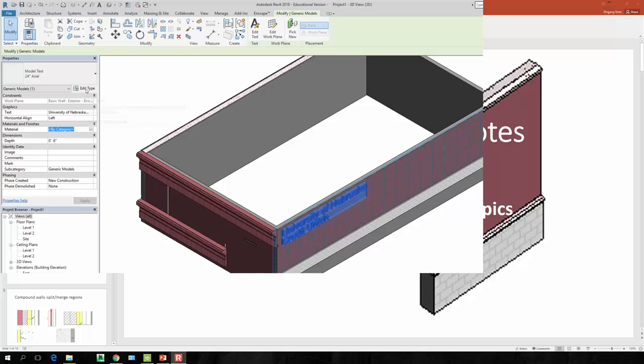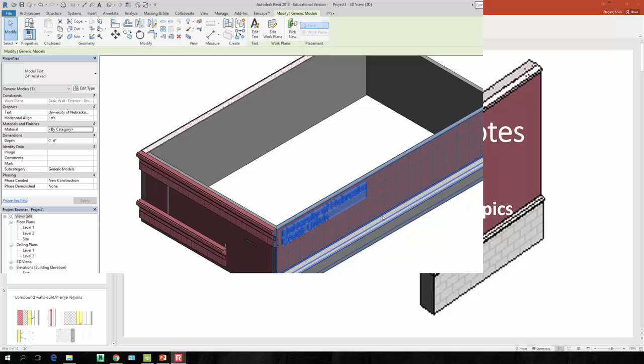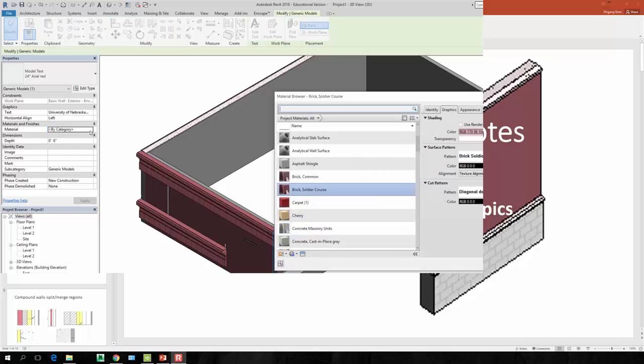What you need to do is create a duplicate. You go here, you call duplicate, and you call this one sign red. So if you change the material, you only change this one. Say red. Then you can simply go to material and change the color.